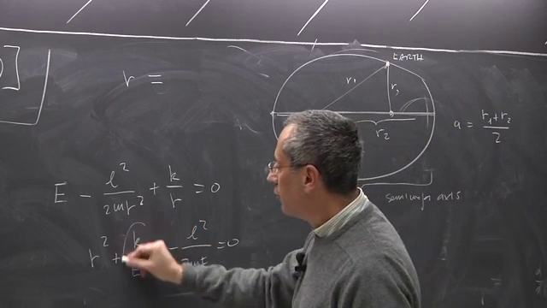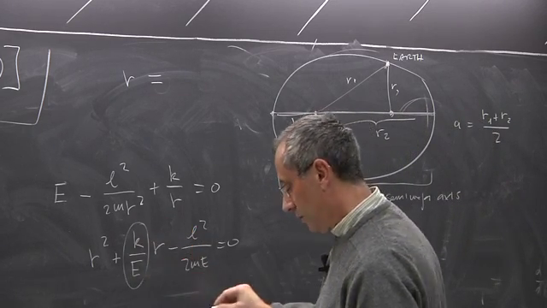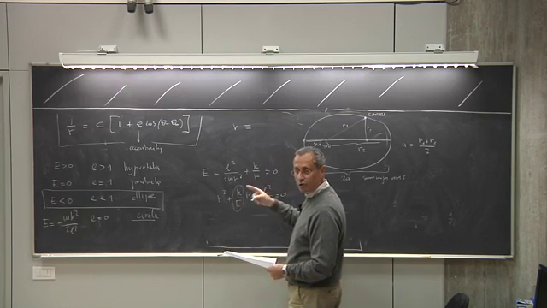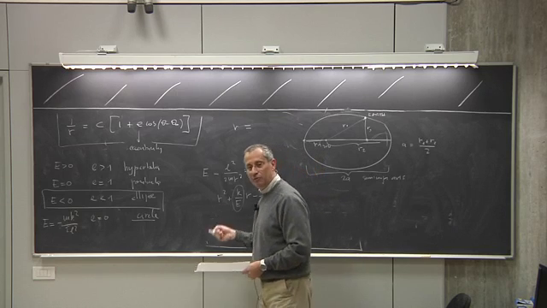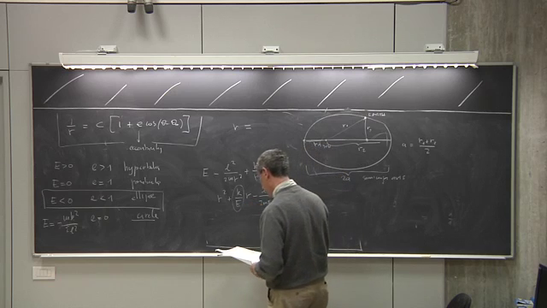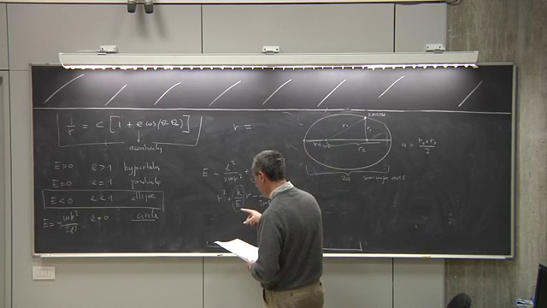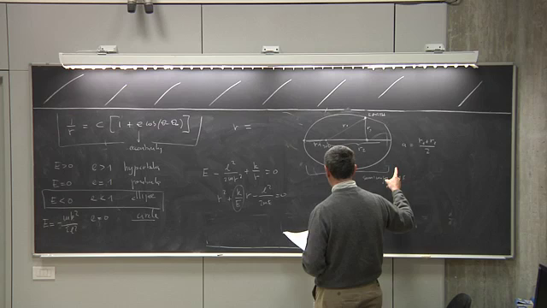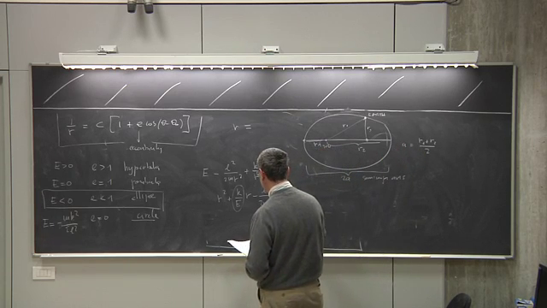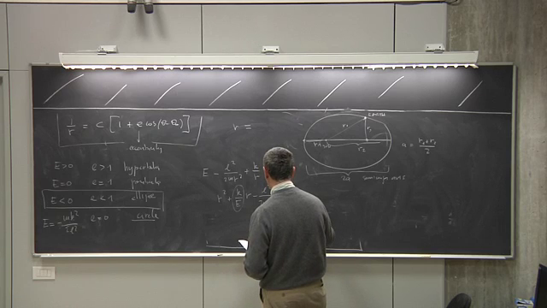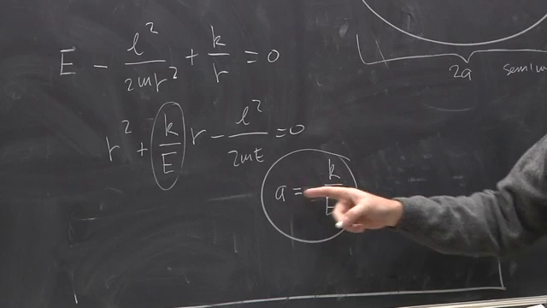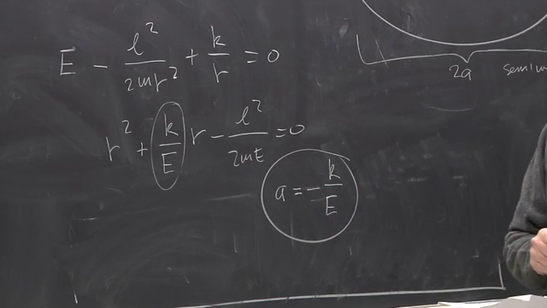And you know that the sum of the roots of these equations, or minus the sum of the roots, is equal to this coefficient. It's one of those neat things that, if you remember and bear in mind, it's neat. So you see that minus (R1 plus R2) is equal to what we call 2a. So from this I can get that a is minus k over E. So I succeed in rewriting k over E in terms of a.